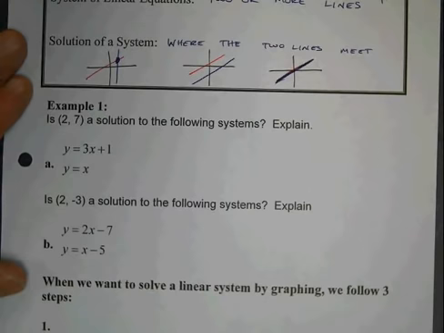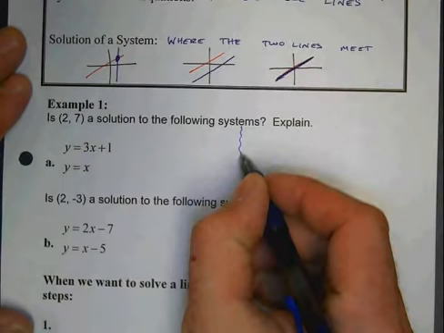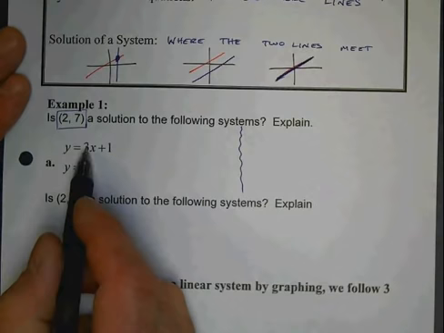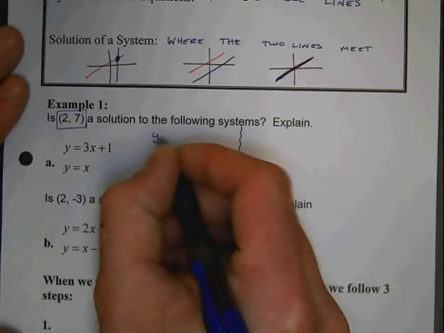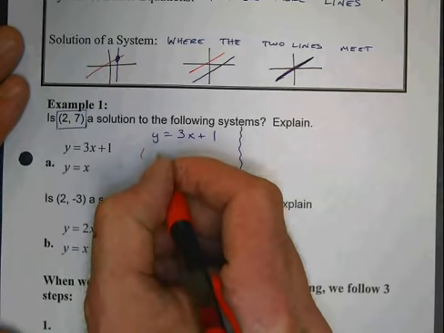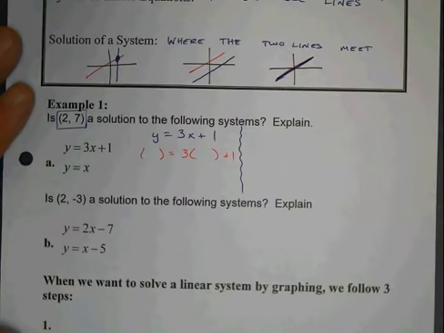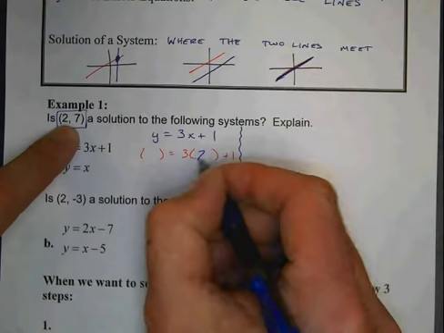Now, in order to figure out if something actually is a solution, we can check it. So, what I want to show you is just how to determine if this point, 2, 7, actually lies on both of these two lines. Now, we can do this without graphing. Very simply, just by plugging them in. So, if you remember from the first semester, when we plugged something in, we used parentheses. So, there I've replaced my x and my y with parentheses. And I'm going to plug in my values 2 and 7. 2 is the x, 7 is the y.